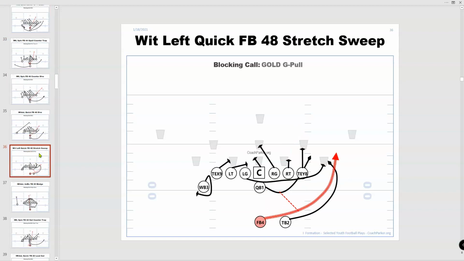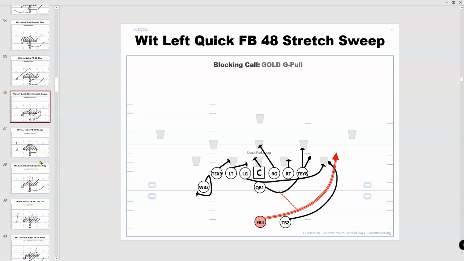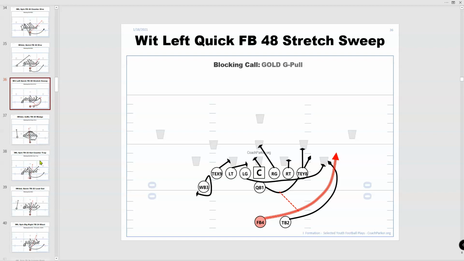Let's see what this is. Okay, so I've gone into a wing T, which is a variation of this I here. So I can run this fullback stretch play. It helps him if I back him up. Now, you could have just backed up the I into a deeper set with the fullback at 5 and the tailback, but I kind of like this where I move in and out of that. And it's really up to you. There are the formations that we'll get to here in the back. I think there's 20 or 24 of those various I variations.